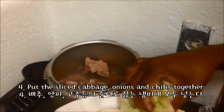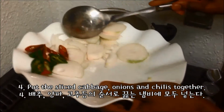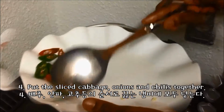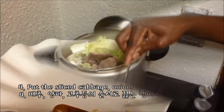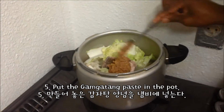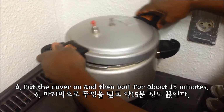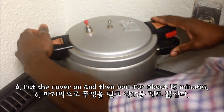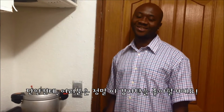This is Chinese cabbage, sauce for gamjatang, onion, and this is chili pepper, and this is bean paste. I made it for this gamjatang. So it's time to cover that. I have to wait for some few minutes before I get it ready and then start eating. I tell you, you will really love gamjatang.